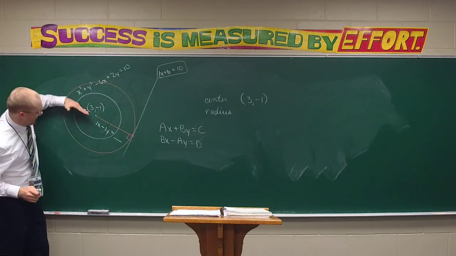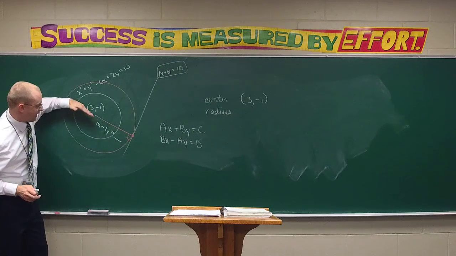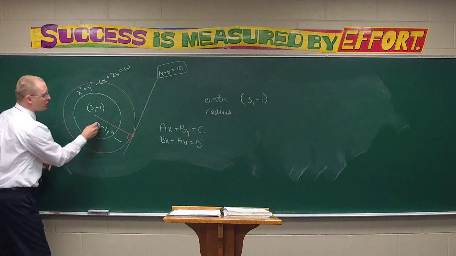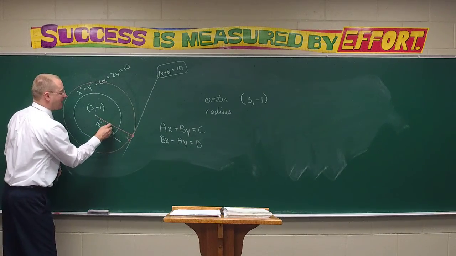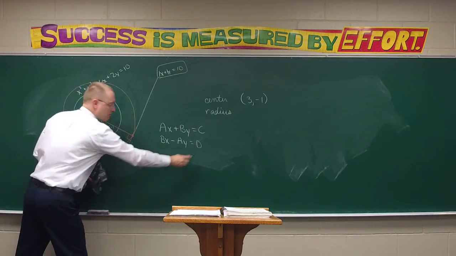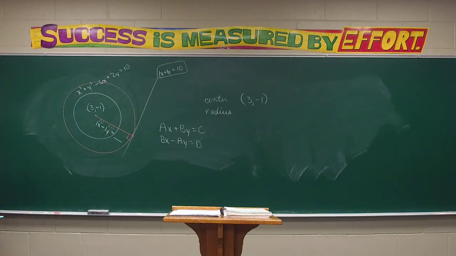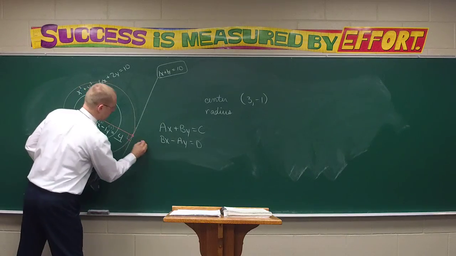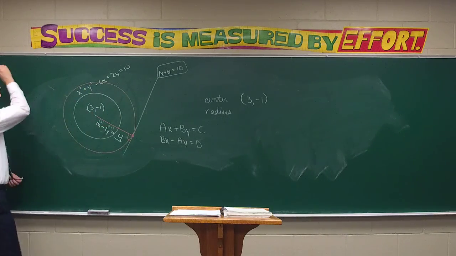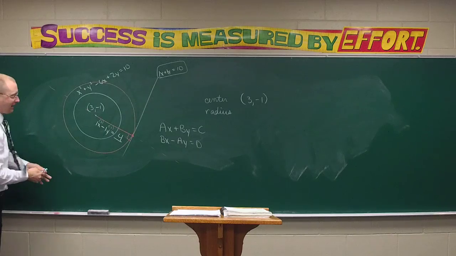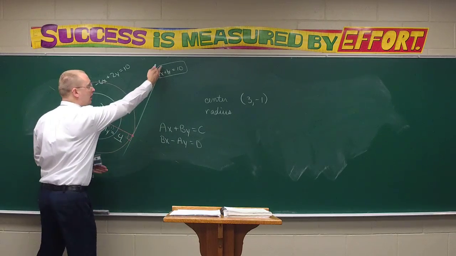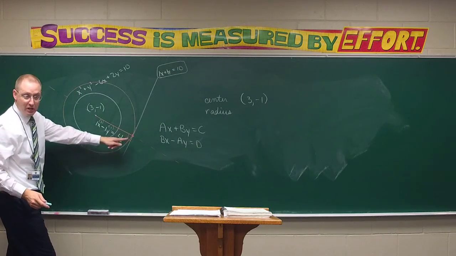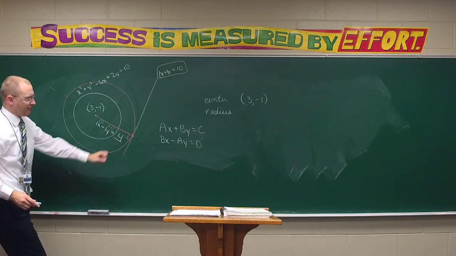However, my line, 1x minus 1y equals something, I know one of the points in: the 3, -1. So in for the x and in for the y, I can plug those in long enough to get my d value, if you will, or my constant. 4. So my line, now granted, the line obviously extends infinitely because it's a line, right? But my line, x minus y equals 4, and their line, x plus y equals 10, have to intersect at this point that is going to be the point of tangency. How do I find the point of tangency?